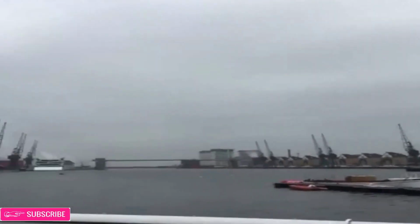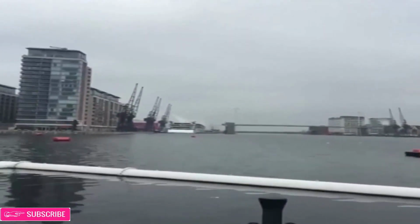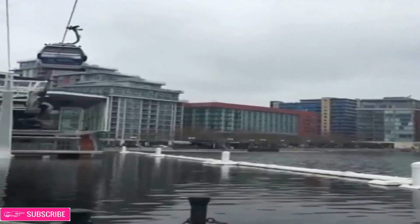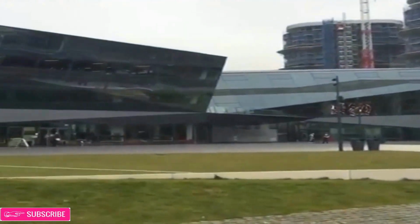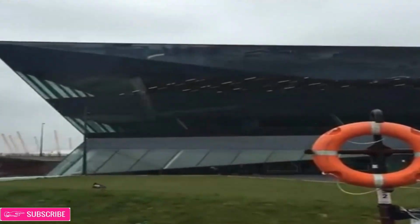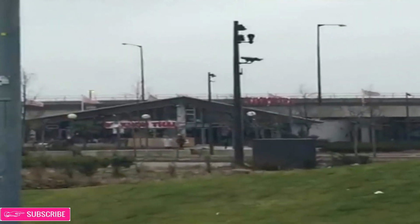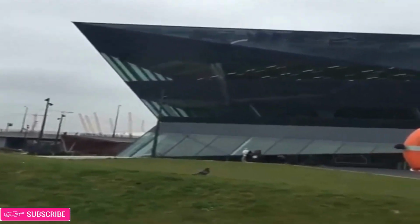In the distance over there, we can see the Sunborn London Yacht Hotel as well, right on the waterfront, straight ahead of us. There's a Crowne Plaza Hotel on the left hand side, and just behind us here now, exploring tomorrow's cities today, is the Crystal. If you fancy a bit of nice Thai lunch, there's the renowned Nakhon Thai there in the distance, just under the flyover over there. And if you look closely enough to the right hand side, you can see the bald head of the Millennium Dome, otherwise known as the O2.